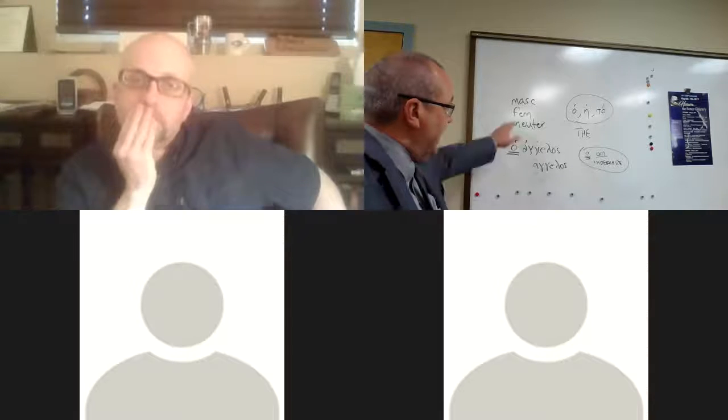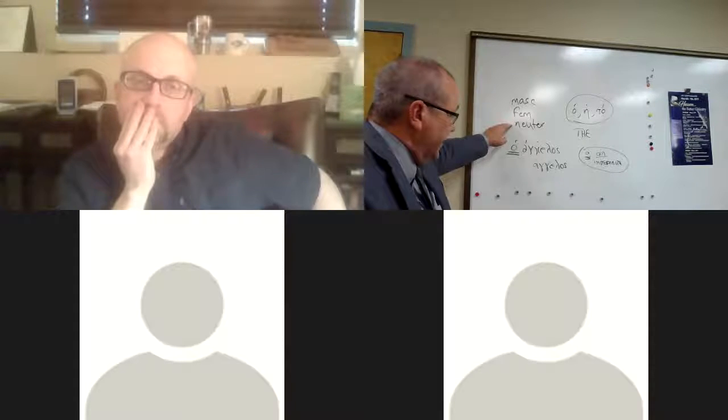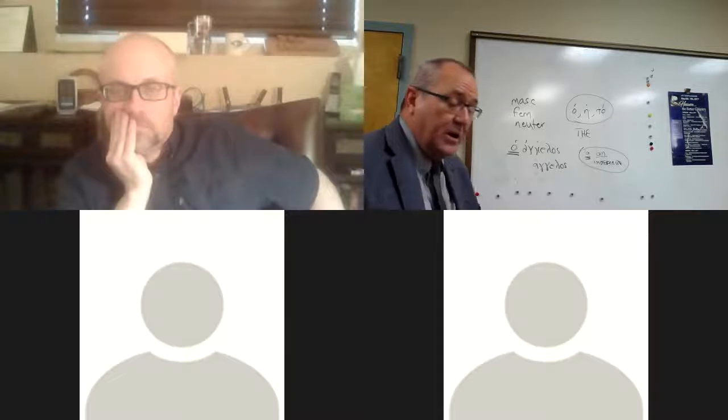So just to get right now, you've got masculine noun, feminine noun, neuter noun. You will know which one they are by the definite article. Ho, he, and to would be the definite article. Before it's over with, you will learn all of this, all right? And then you will go from there.